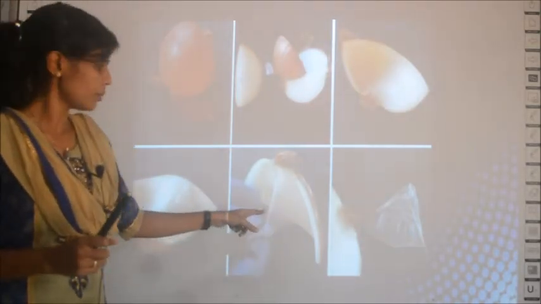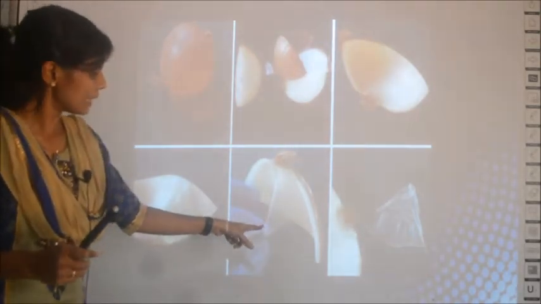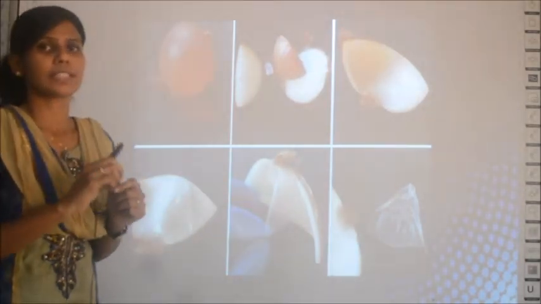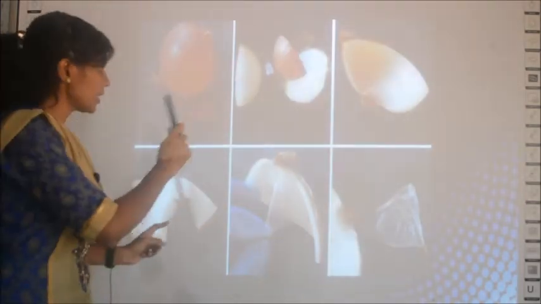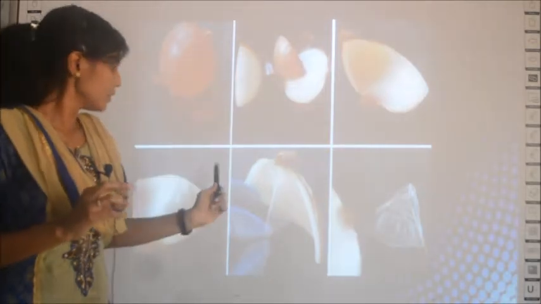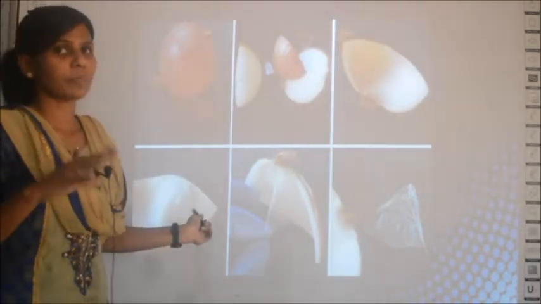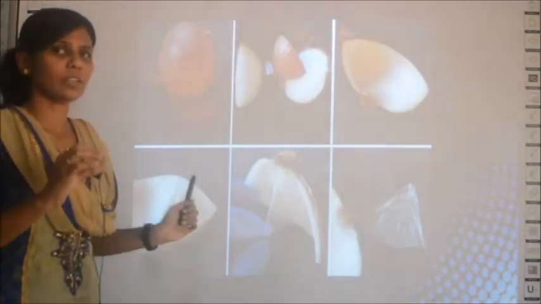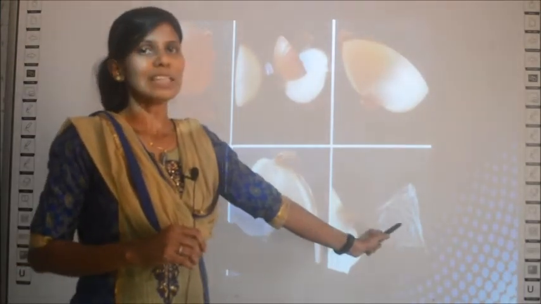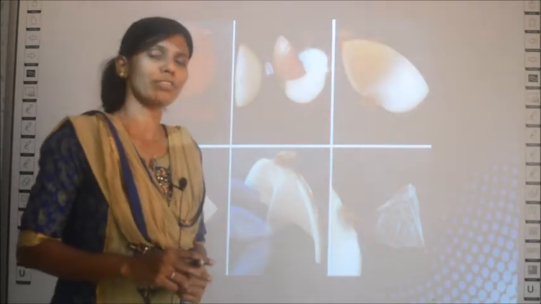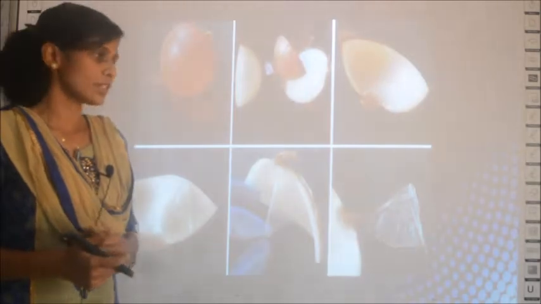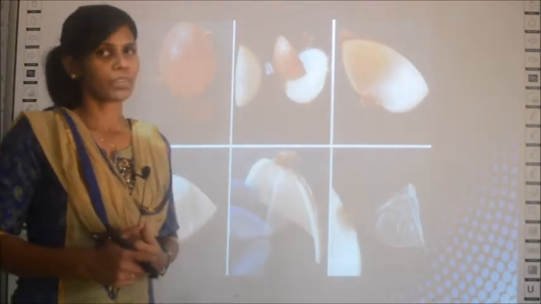You try at your home also. You take an onion and you can peel like this. You will get a very thin layer. In one scale, on the top of the scale, you can peel it. Not this side, okay? Not on the side where it is dark in color. Use the side which is colorless or white in color. From there, you try to peel a thin layer. So this will be the epidermal layer of the onion. What is this called? Epidermal layer of the onion. So this is what you are going to observe under the microscope.